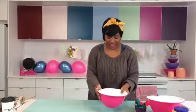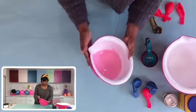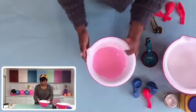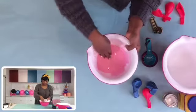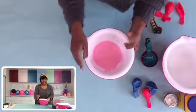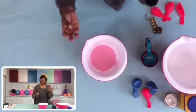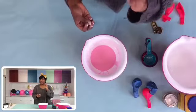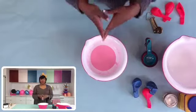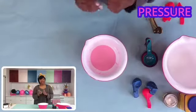Now, what I have here in my bowl is one of my favorite examples of a non-Newtonian liquid. If you see, it's moving around just as if it were a glass of water or oil. But as soon as I try to grab it, it hardens up. Now, heat or temperature change is normally what we're used to hearing changing the states of matter of something. But there are some substances whose states of matter change according to pressure. Temperature can change states of matter, and pressure can too.